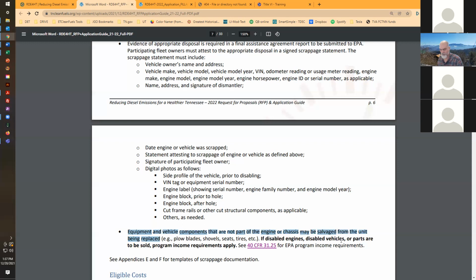And to further make this point, if for school district X, they usually sell their buses through an online vending system to people in the community that want them, whatever it may be, you can still do that. But based on the award, let's just say from numbers I've seen, they get $600 a bus. If somebody applies for 5 school buses and is going to get, let's just say, $10,000 a bus, that $10,000 per bus is going to be reduced by the amount of the scrappage. If it was $600, it means you're going to get $9,400 in the reimbursement because of that income from the bus. So we recognize that reduces some of the value of the grant, but hopefully for most of the grant applicants, the funds are still much more valuable than that slight loss in what you would get.